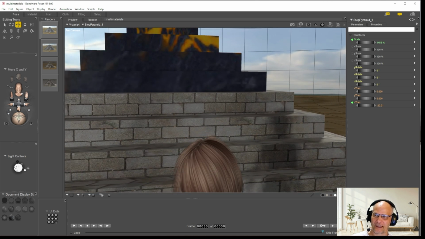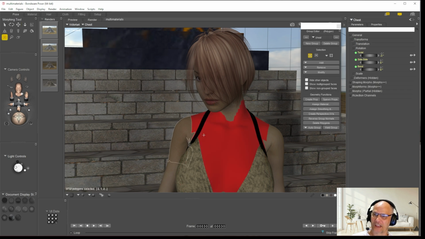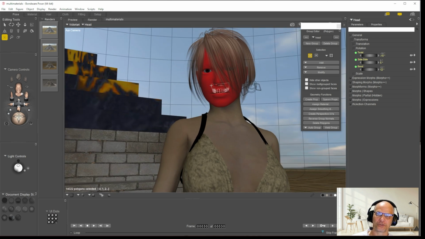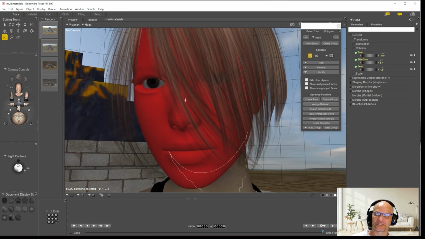But if we go into Victoria here and go into that same tool, so I've selected her now, and I do the same tool, you'll see that whole area there is one solid thing. Basically, it lets you choose polygons. What it's doing at the moment is choosing areas that textures are assigned to. So that's upper arm, lower arm, probably face, and so on. But what I can do is choose individual polygons. So supposing I want to choose her nose here. So I go into here, and you'll see that this has automatically selected the group called head.